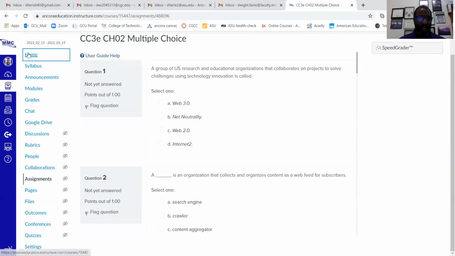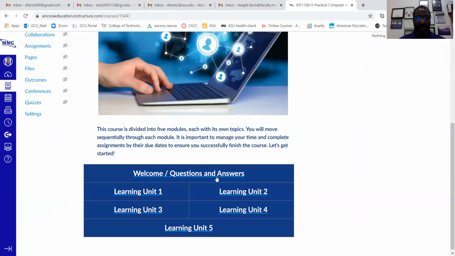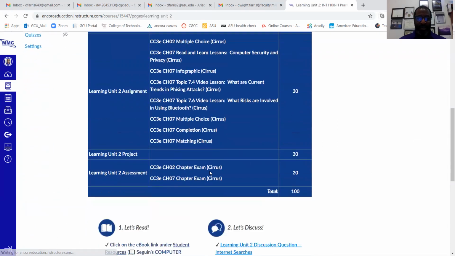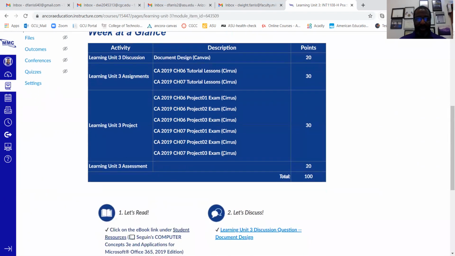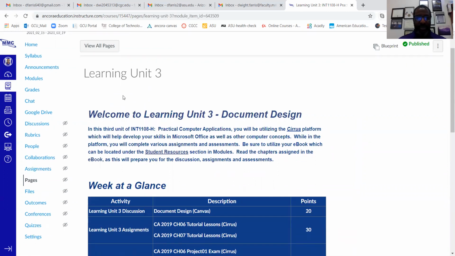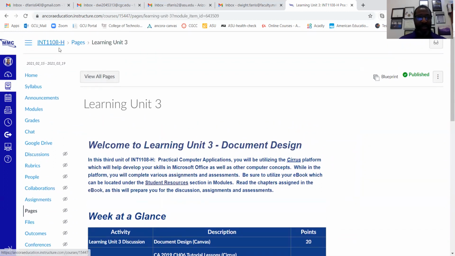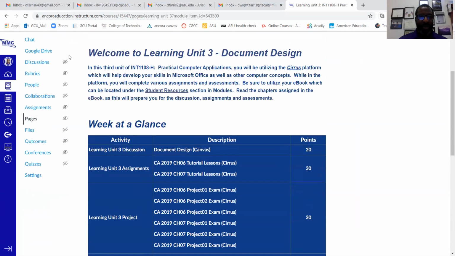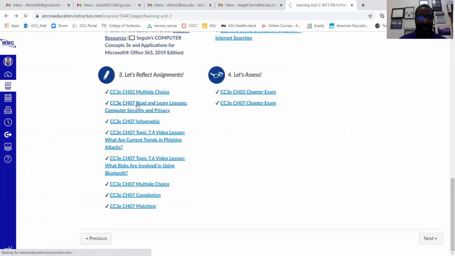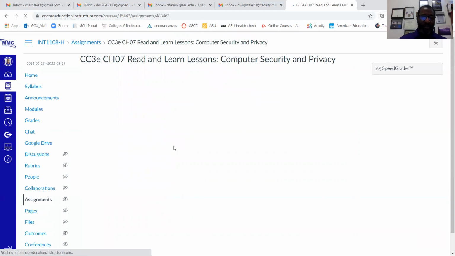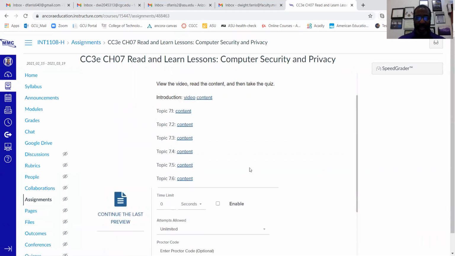And once again, you can navigate either by hitting home, going back to the learning unit, and then back to where you left off. Or if you see here in the corner, there are these buttons, next and previous. This will also help you navigate through the assignments. Now you notice that this one went to Learning Unit 3 because we were at that level. What if we go back to Learning Unit 2 and go into one of the assignments for the learning unit?